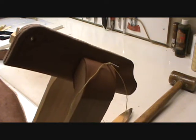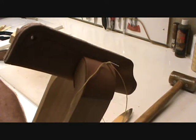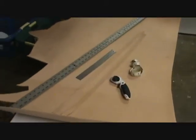Right, well, this is where I'm at now. Just starting to get it stitched up. Got it locked up here in this little stitching pony, and I'm stitching away, so I'll show you what's happening here in a minute.